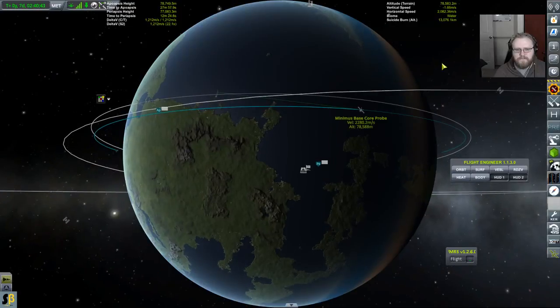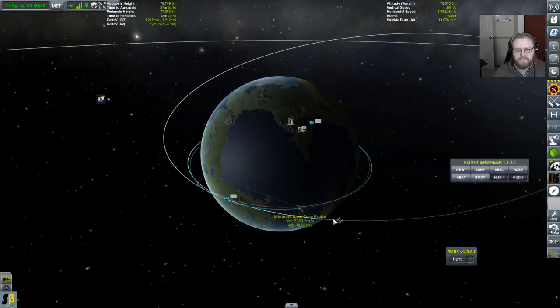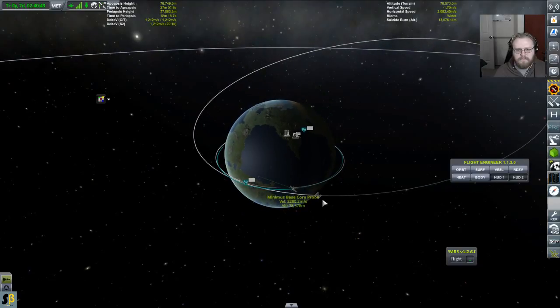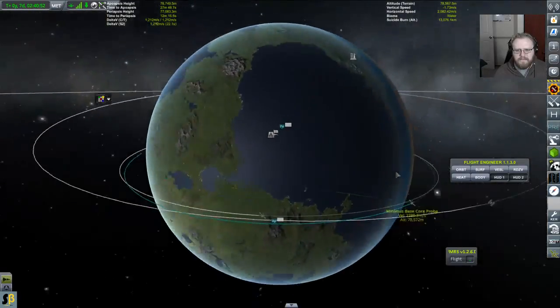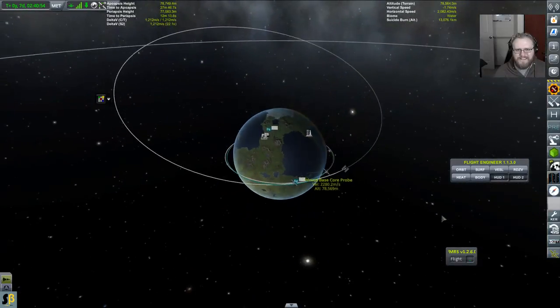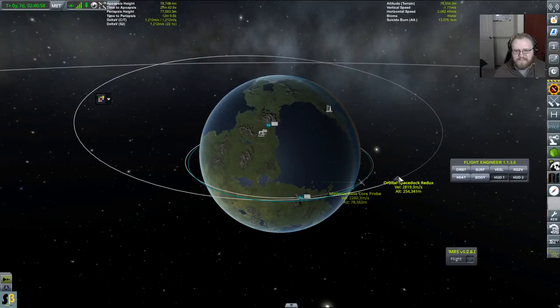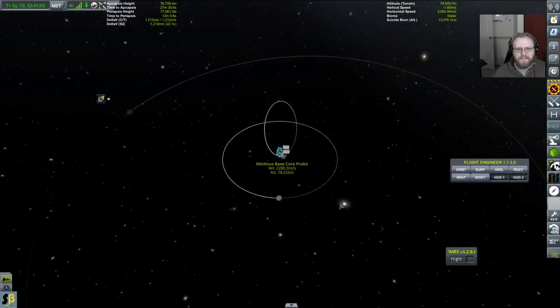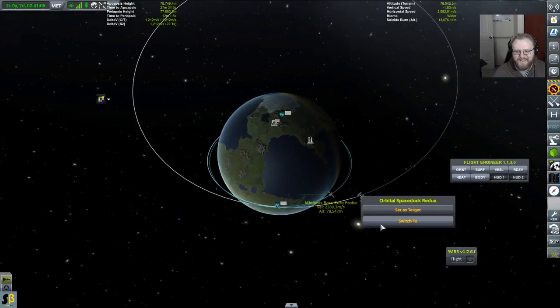Why won't it let me switch to the what? Wait, what the? How is this? What? Something got messed up with the orbit. My space dock is now. Okay.